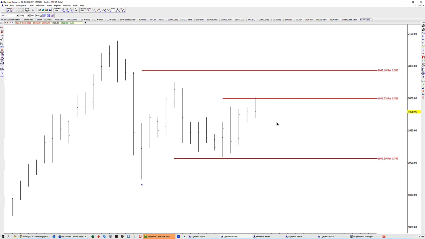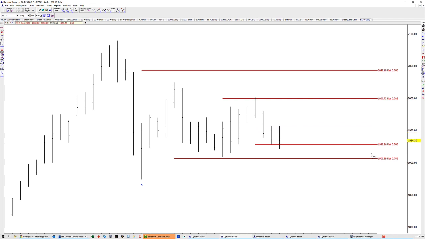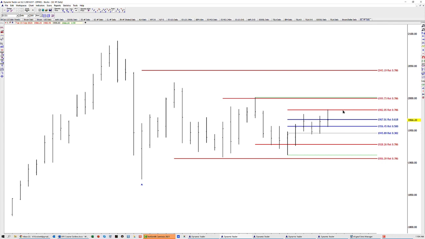So let's add some more data on. Pretty sharp decline. I'm going to put another 78.6% in here. Let's keep adding data. Came down to test that 78.6%, went beyond it a bit, but then it didn't close below it. Let's add another one in here. What's going on so far? This is almost, oh boy, we just hit the 78.6 as of the last bar on the chart.